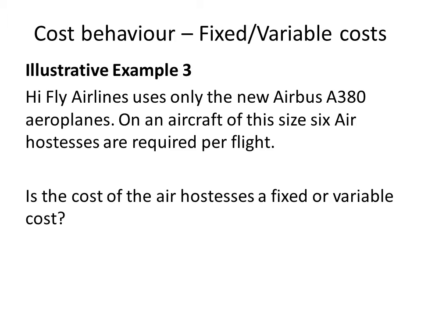As more passengers board the flight, the cost of the air hostesses stays the same, 6 air hostesses per flight. If the cost object on the other hand is the flight, so each flight, from here to New York or from Cape Town to Australia, then the air hostesses are variable. For each extra flight we add to the airline, the cost of the air hostesses will increase in direct proportion to the number of flights. So it depends on the cost object.